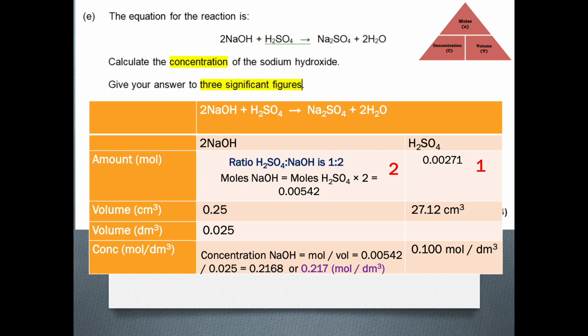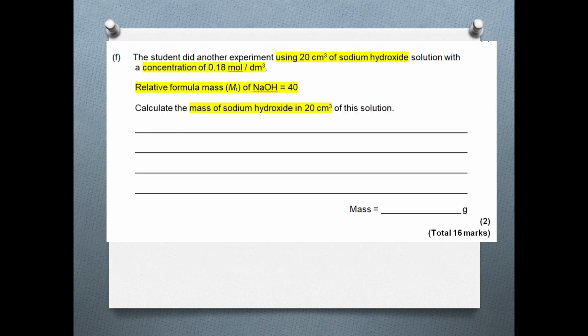So the first mark goes for this section here when we work out the moles. The second mark goes for the moles of NaOH. Third mark goes for this value here, and the bonus mark is 3 significant figures. So my tip for you is this: when it comes to titration questions, draw this table out, and also look at the step-by-step guide I've given you in the previous slide. There's 4 steps on how to work out titration calculations.